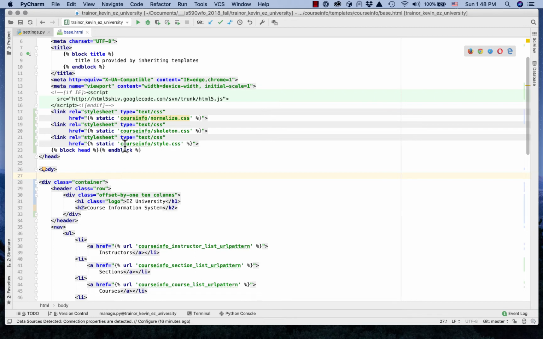It is interesting that when you're using static files, the way that you build the URL is you get the URL where the static files are kept by using a template tag and then saying static, and then the directory to these.